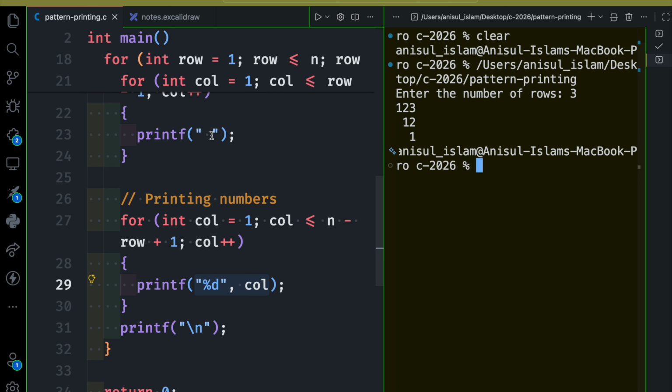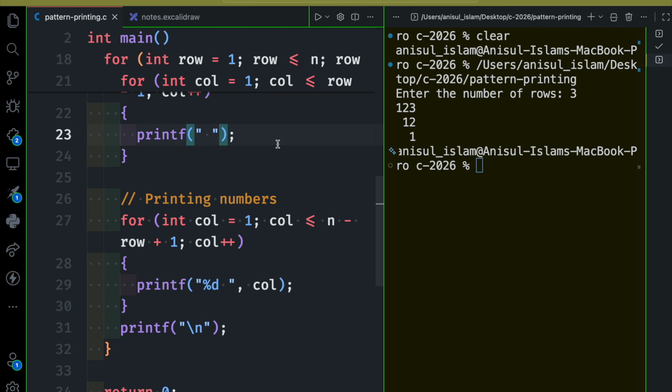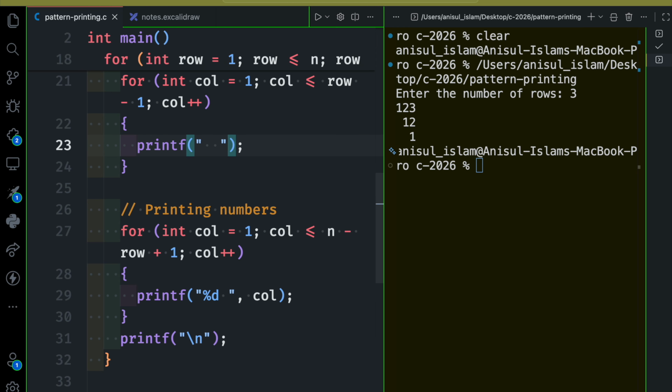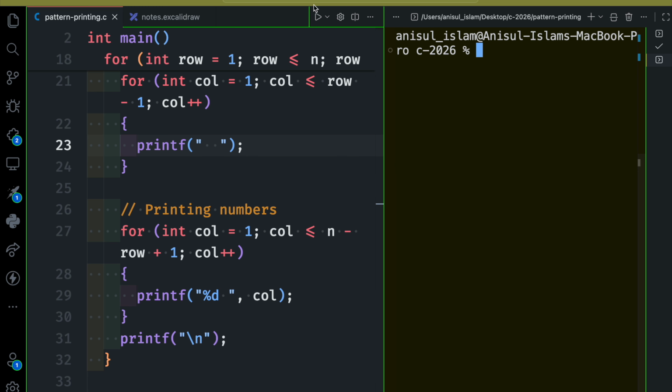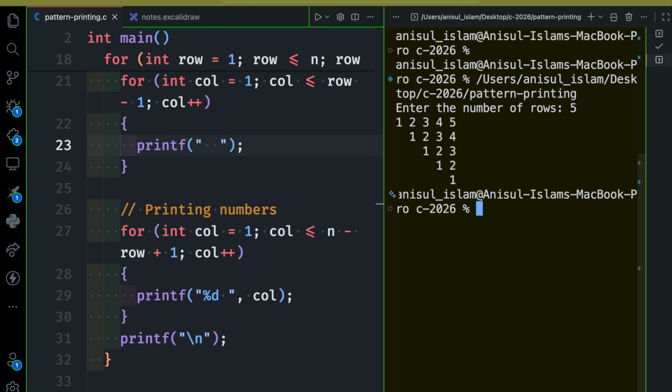Now, if you want to add more spaces, you know that's something we have done earlier. Let's say after the number, I want to add some space. If you add some space here after the numbers, then definitely you need to add one more space here, because each time there is a number having space, you need to add more space to separate the numbers. Okay, so now we're going to compile and run it, and then we'll see whether it does work. Here I'm going to give, let's say, 5, and there you go, it's working completely fine.